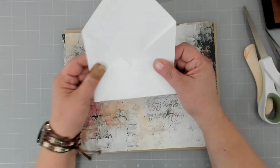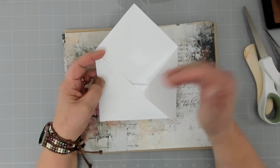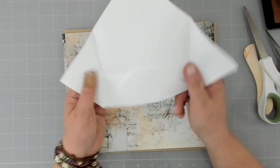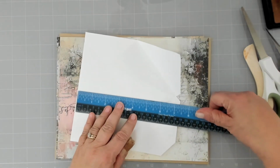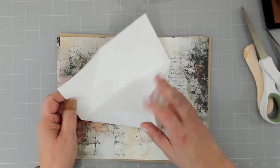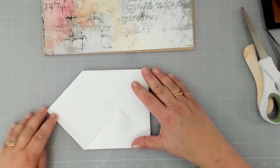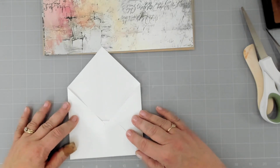So this is the template that I made just using a white piece of paper. Now, in order for my envelope not to be too tall when it's opened, I had to cut my paper down to 7 1/2, I think. Well, let's look and see what we have here. 7, let's see. Yes, 7 1/2. Otherwise it sticks up, because if you look at this on my mat, you can see that it is this way, sorry.